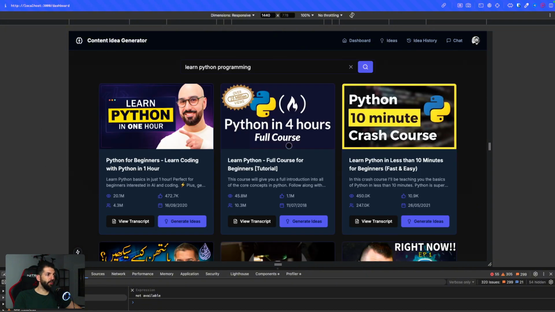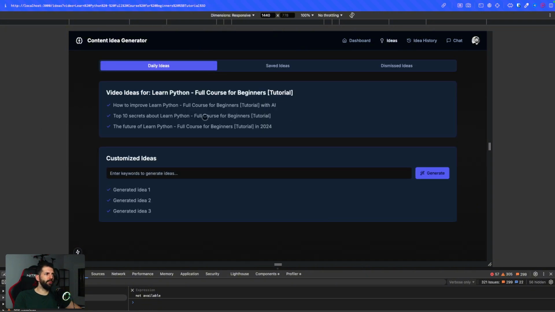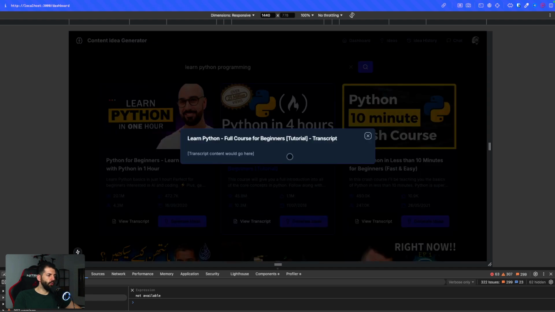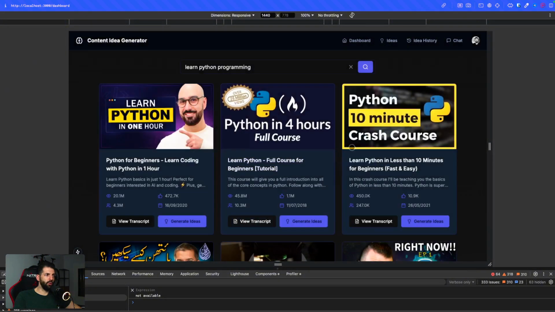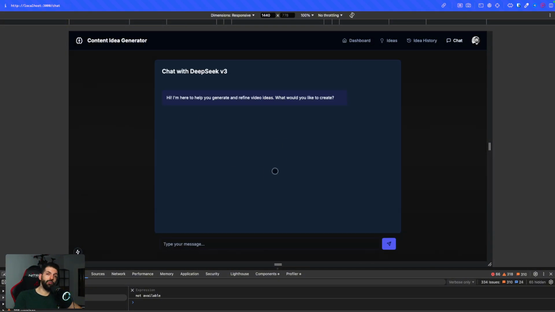And the next thing that we need is we also want to add a button, maybe next to the video and also in the modal where we fetch the transcript, so that we can use this content to then head back over to the chat route and talk with DeepSeek about the transcript and the title to further enhance the results. So this is the idea, okay? Let's see if we can make it work.